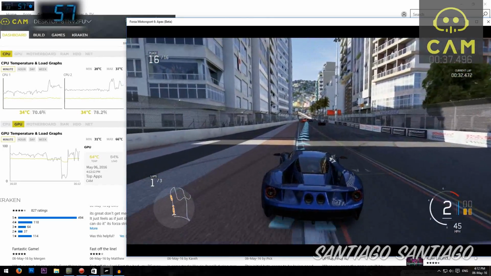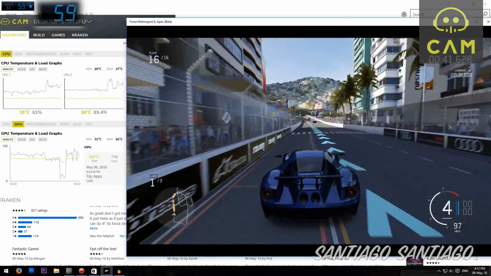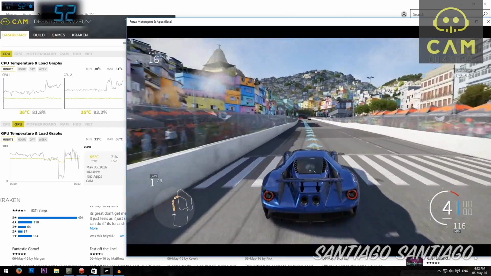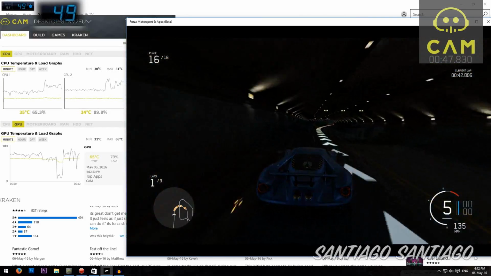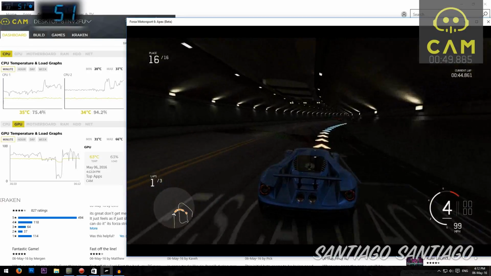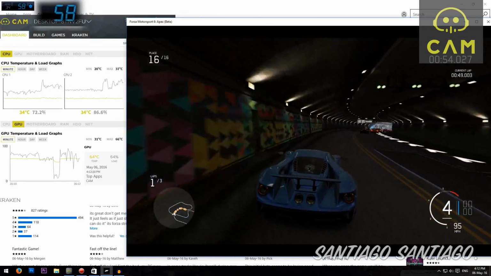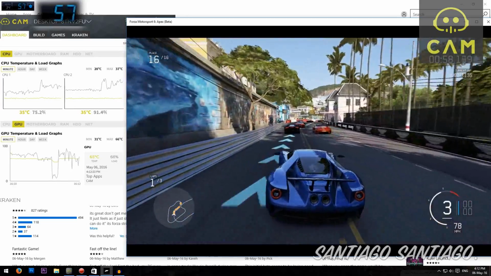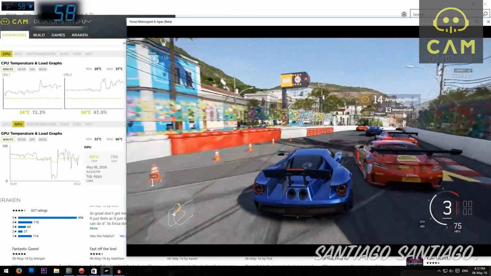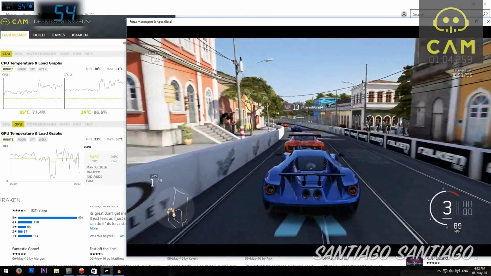Okay, let's see. So most of the problem here is the CPU. If you have an i5 or better, you won't have these hitches as I'm having right now. That's very clearly a CPU problem. As you can see, when the CPU usage reaches over 90%, it pretty much freezes the game a little.